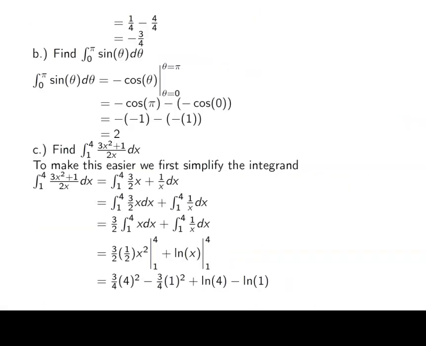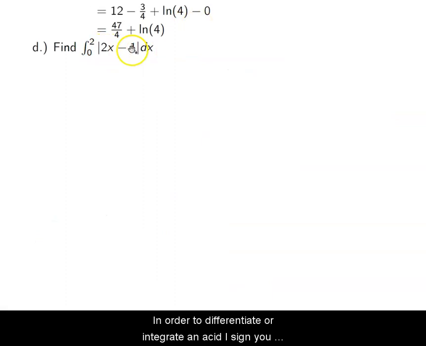This integral. In order to differentiate or to integrate an absolute value sign, you have to break this down into its piecewise equivalent, meaning that an absolute value function is really multiple functions at once, okay? Because we have a negative case and we have a positive case. So this 2x minus 1 can be broken down into two separate functions, and we can use our properties of integrals, which we showed in the last section, 7.2, that we can break things down into smaller integrals over one continuous interval, right?